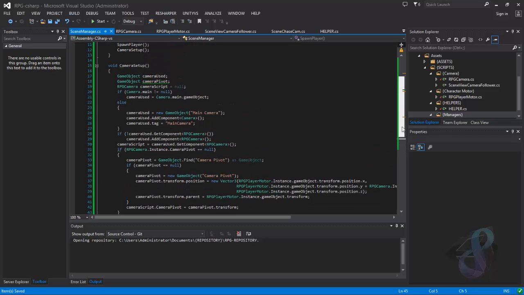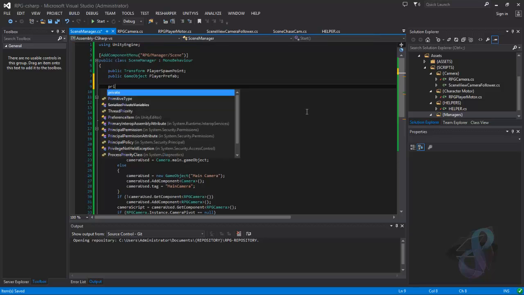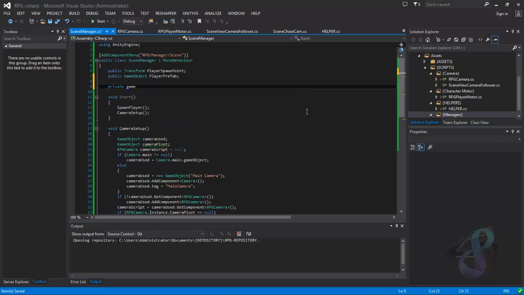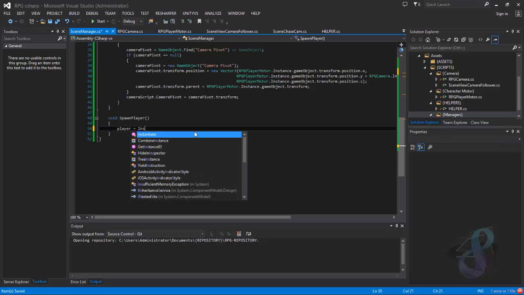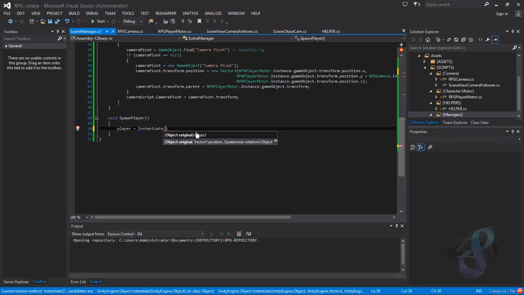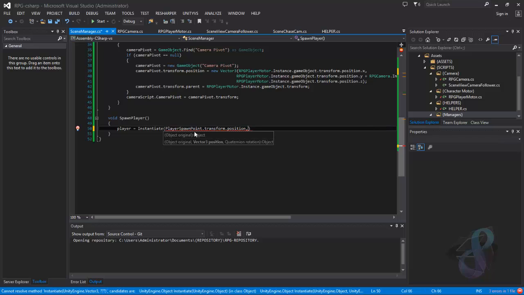Okay, so I will make a private game object and I will call it player. Now in spawn player I will say player equals to instantiate. It needs an origin. It will be player spawn point dot transform dot position. It needs first the object.